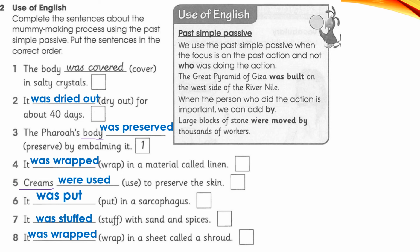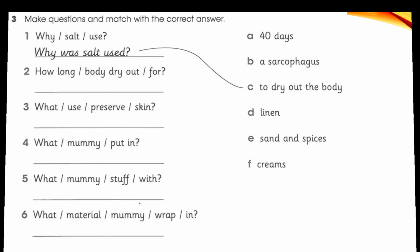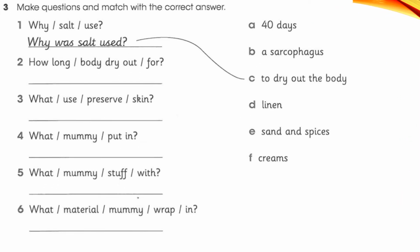And now we try to order, put the sentences in order. I hope that you answered all of them correct. Now this is one of your activities, so you should do it yourself. Pause the video, try to answer it yourself, make questions, and then match the questions with the answers.